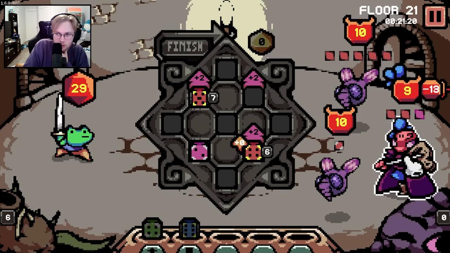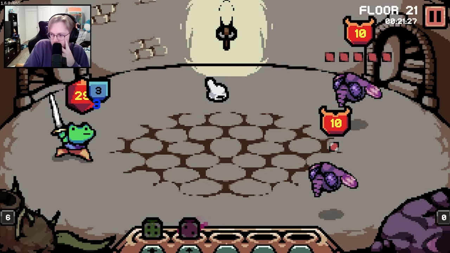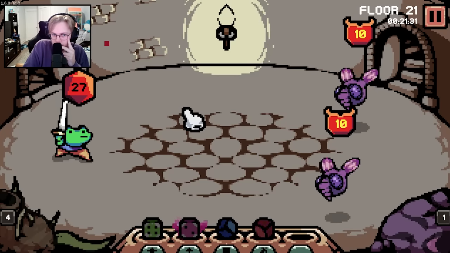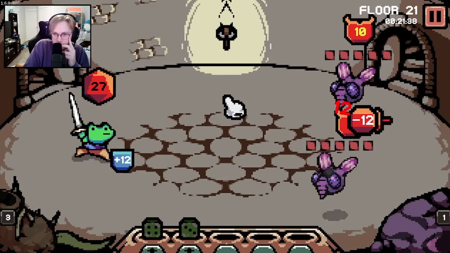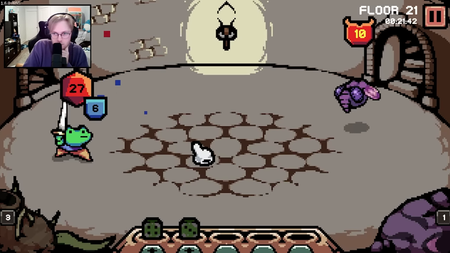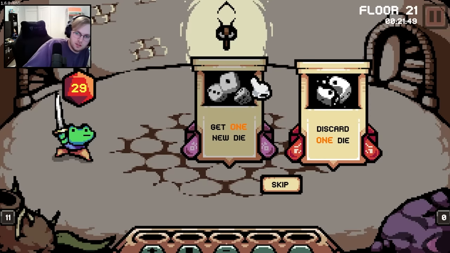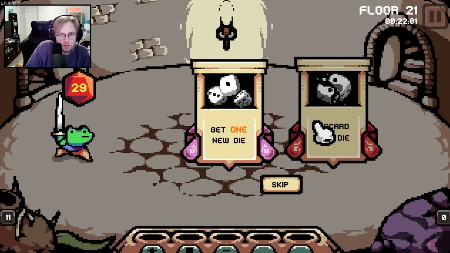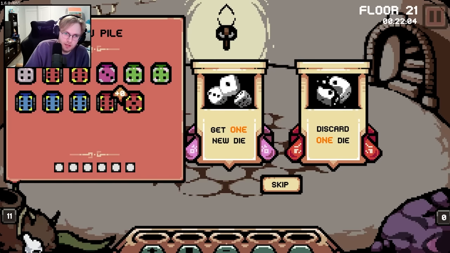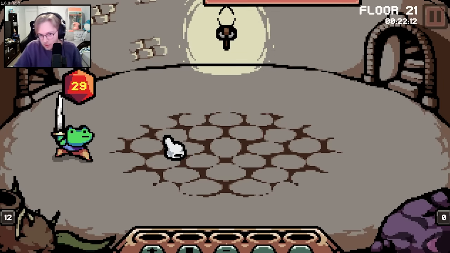Okay, I'm going to go ahead and kill this guy because this guy is extremely annoying. And then we'll heal and we'll be good. Yeah. Oh, the heavy's so nice. I think we discard. I really don't think I care about the boost. Actually, no, the boost seems good with all the heavies. I'll get a new one, why not? Give me the gold to rain.